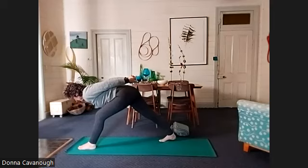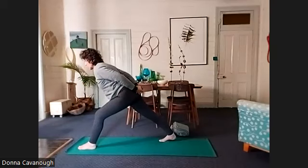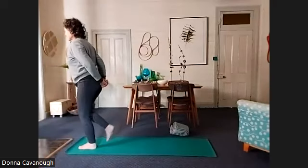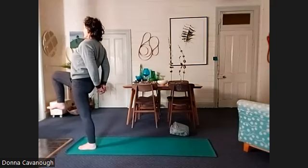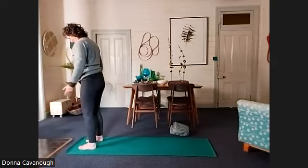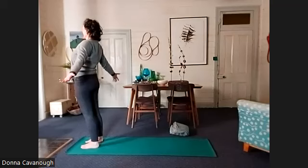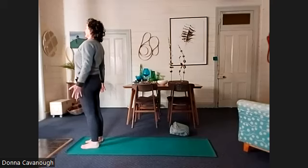Good work. We're going to try and keep the arms bound if you can, or the hands bound, and lift up. Of course, you can always let them go and step forward and balance. Reaching the knuckles down, lifting them away from your back, lifting the right leg. Good, and then release. We're going to turn the upper arms all the way out and the palms out. Tadasana. Finding the feet.